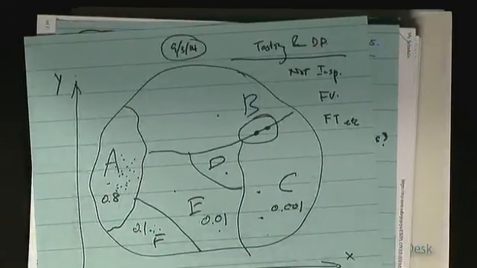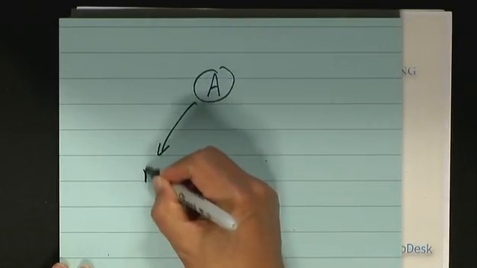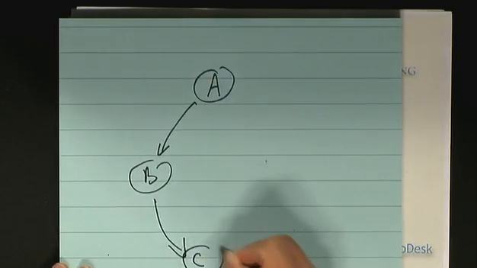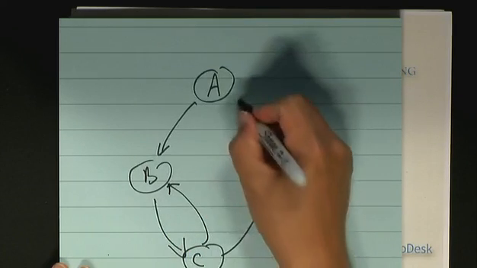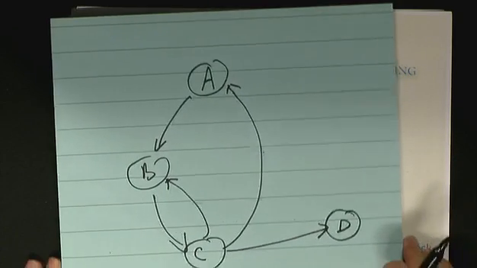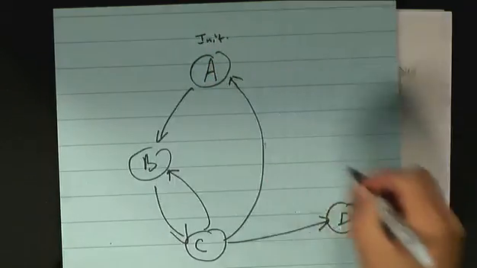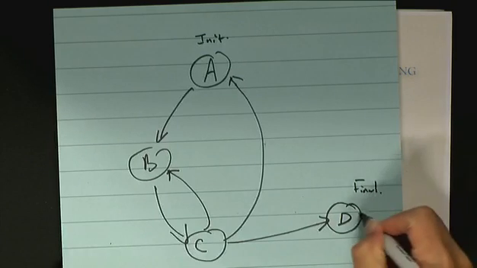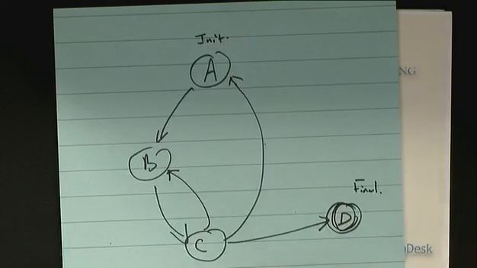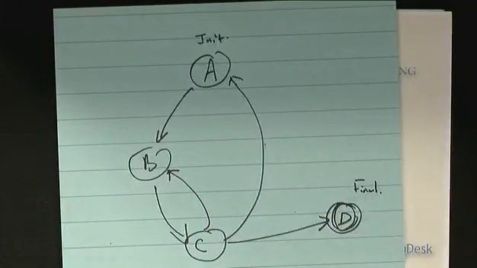If you have a finite state machine, for example, like this. From A, you can move to B. From B, you can move to C. And then from C, you can go back to B, and then go back to A, and then go to D. For example, that's your finite state machine. In this case, this is the initial state, and this is the final state. This is the absorbing state. Once I get in here, I will never get out. But I start from here, and maybe I will go through these loops, and then eventually I will get out.